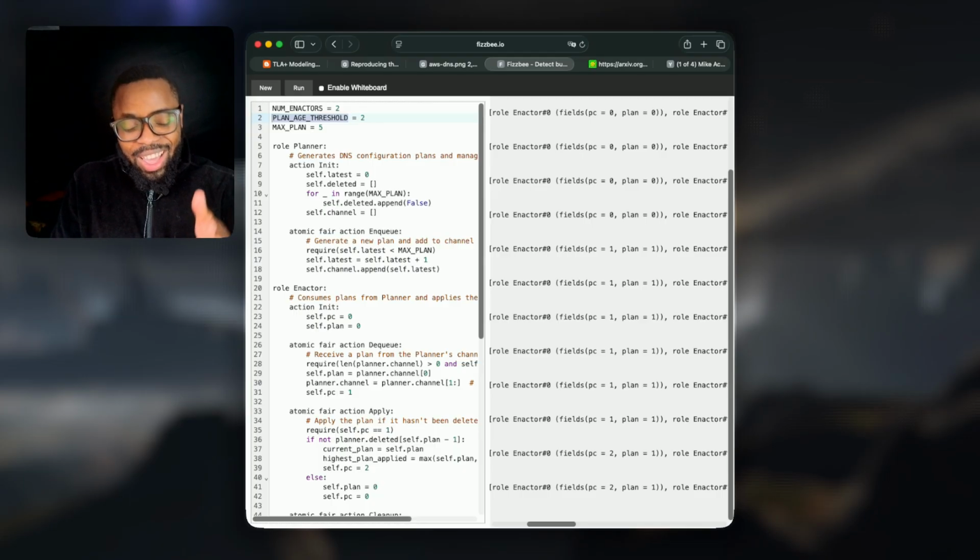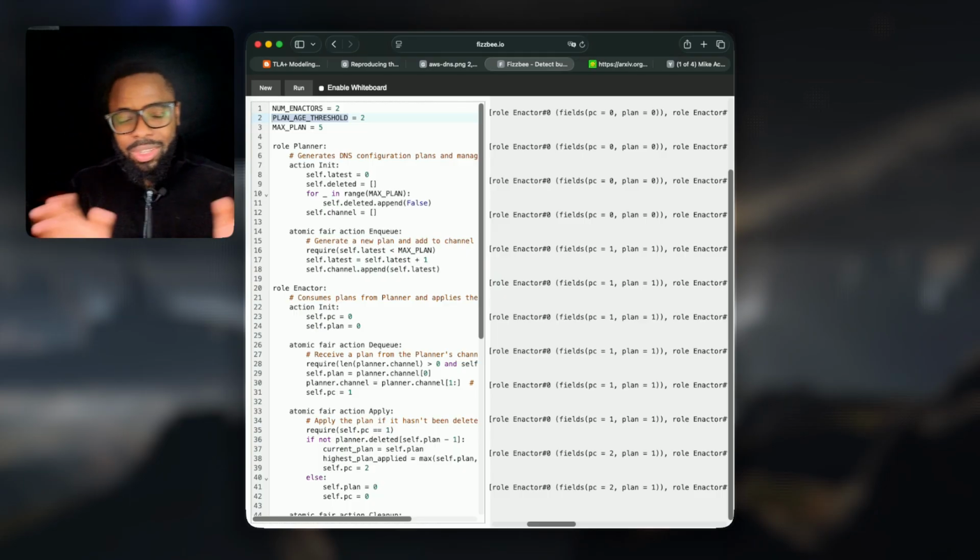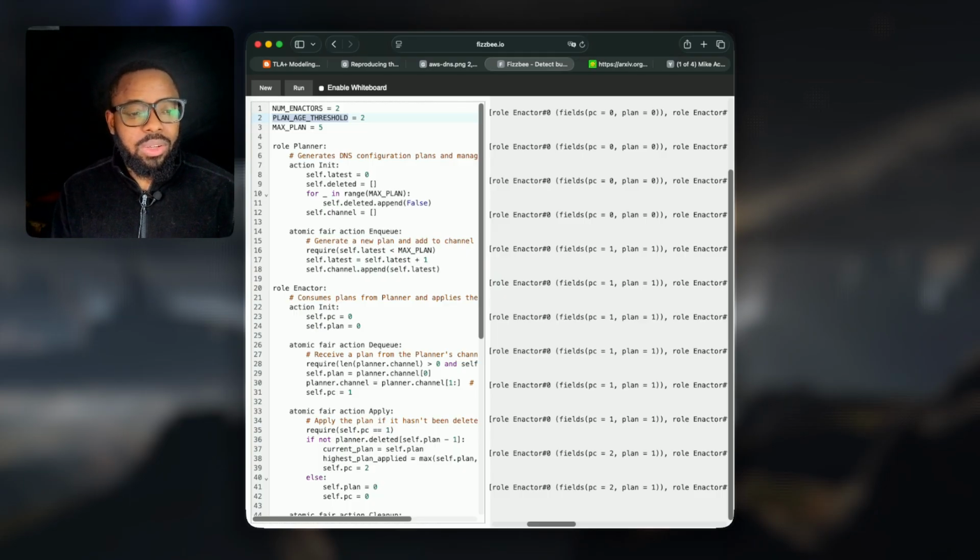So any plan that has version 1 or lower, in this case that shows version 1, because the number of plans are 1 indexed instead of 0 indexed, but that detail doesn't matter here. So Enactor 1 thinks that current plan is 3.